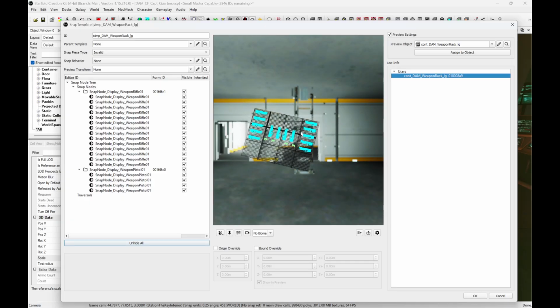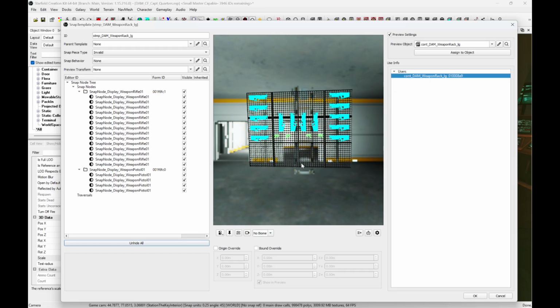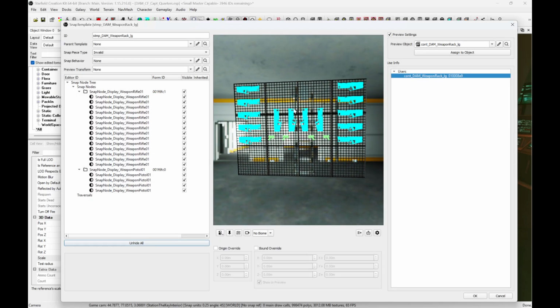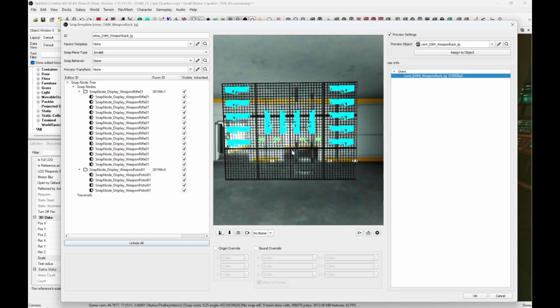So, yeah, circles to rotate. I love it. But this is what the weapons will look like when you mount them into the container, which is actually the rack, the display rack.